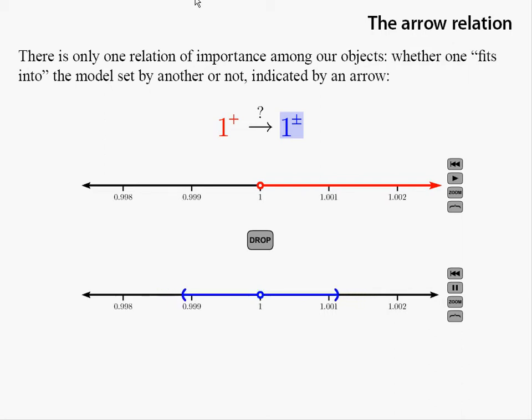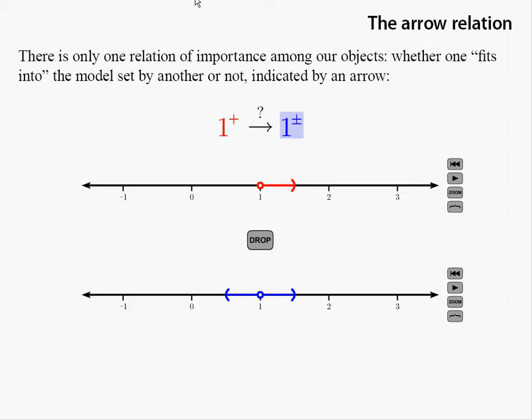In fact, that's the way we should always think about this relationship. We think of the blue object on the right hand of the arrow as the leader in the game, and the red one is the chaser, and I'll probably use that terminology throughout. The leader sets targets, squeezes closer and closer to some location, and the question is whether or not the chaser can squeeze enough to fit inside those. So the arrow is sort of a fits into or chases.